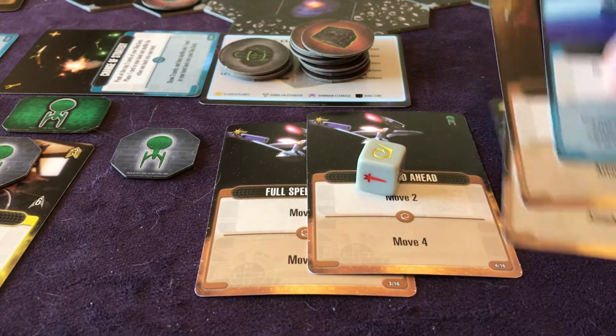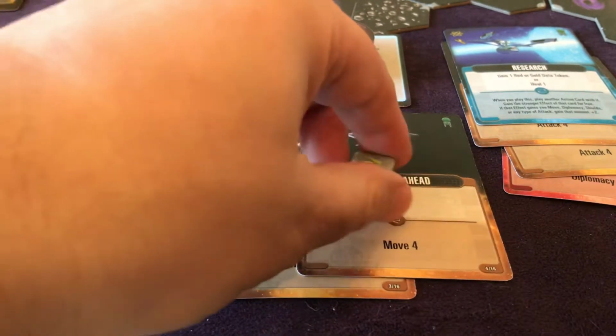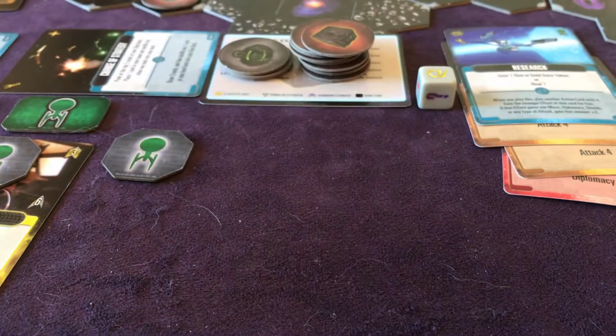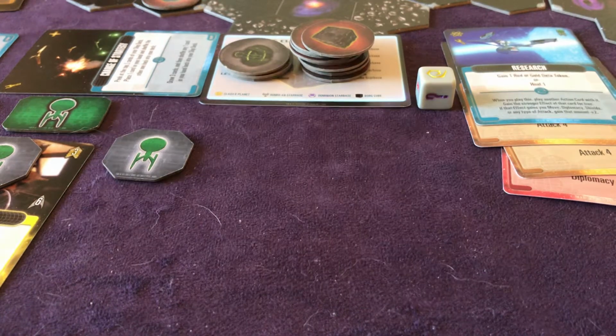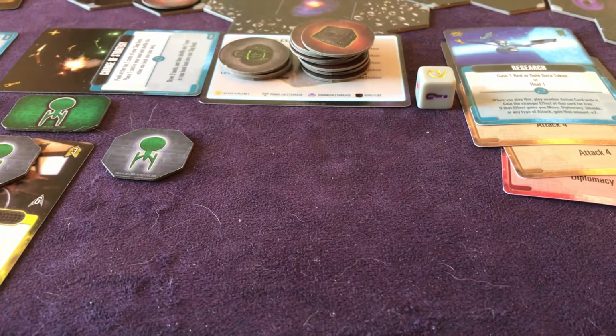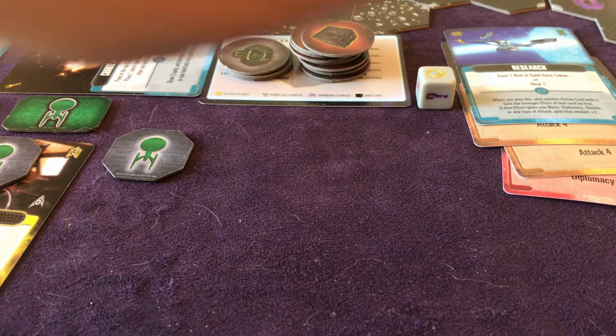I do have some attack and some diplomacy. So I'm going to spend both of these cards as is. So the gold die, and then this will be for a move 6. So I am going to move up next to that spot, and then I think we're going to try to take on the yellow planet. I don't think I can take on the Borg. The Borg would be pretty powerful, and I'm not even sure I can take on the yellow planet.